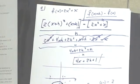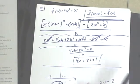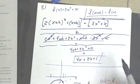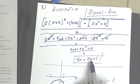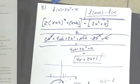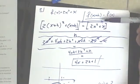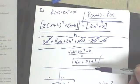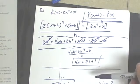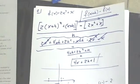And again, in calculus you'll play more with this, but this really does give you a formula for slope of tangent lines to our parabola. You plug in h equals either 0 or a very small number, and the x value at which you want the slope of the line tangent to the curve, and you have the rate of change for this function. We're really using this as a tool to practice working with your functions. But it's nice for those of you going on to calculus to know that's going to be a bread and butter tool once you get there.